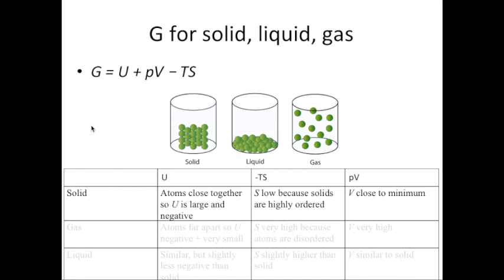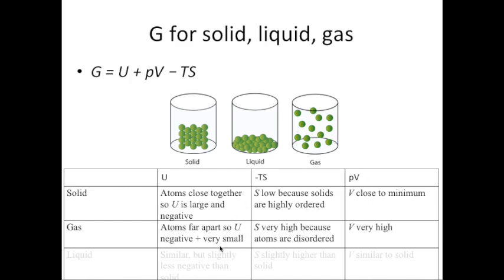So let's think about this for solids, liquids and gases. For a solid, and we're going to come on to more explanations of why this is so, the U, which is the internal energy, is large and negative. These atoms form positions where they're attracted to one another, but they're not too close to have overlapping orbitals, and so they minimize their energy, and their internal energy is large and negative. The S is low because they're ordered, which means that the TS term is going to be low. For solids there will be a temperature dependence, but it will be low in general, and the V is very small, so the PV term will be close to a minimum value as well.